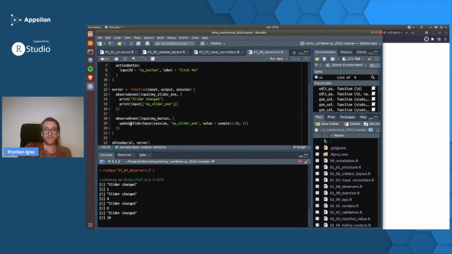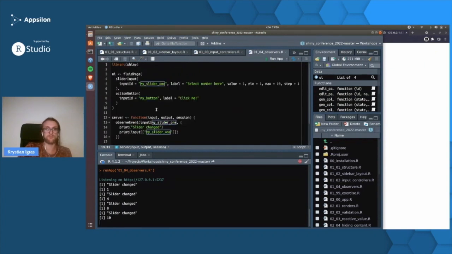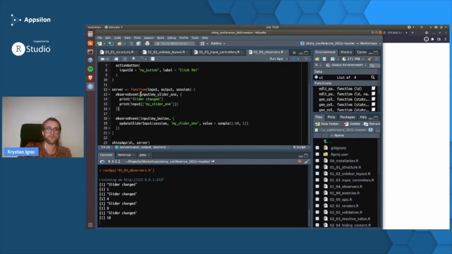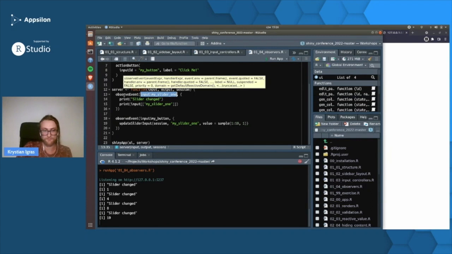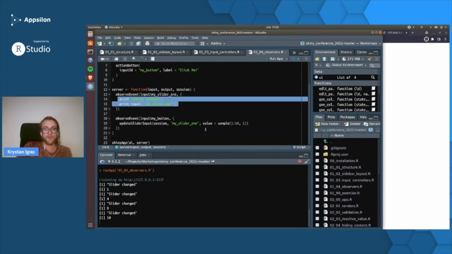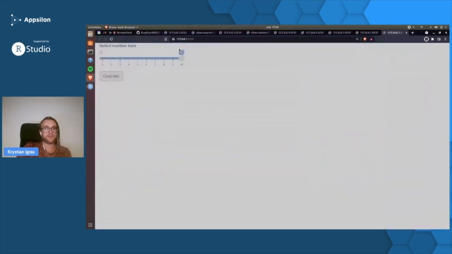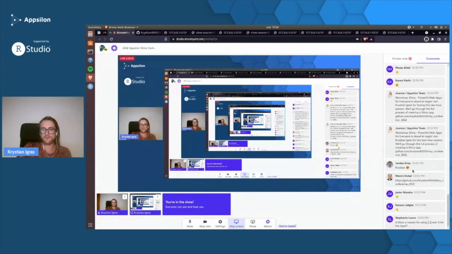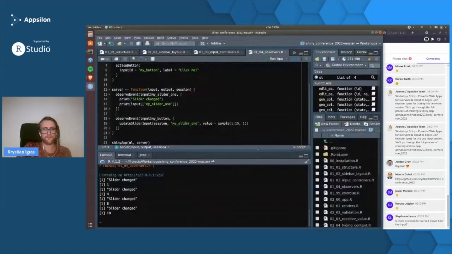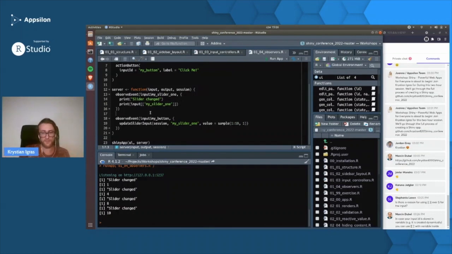Because when we updated the slider input, with ID MySlider1, this value also changes, so it triggers again the observeEvent that we had before, and it prints the following code. So we can see that with such observe events, we can build a chain of dependencies, the reactive chain of dependencies, and we can build a little bit more complex logic.